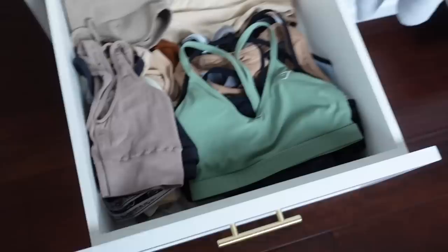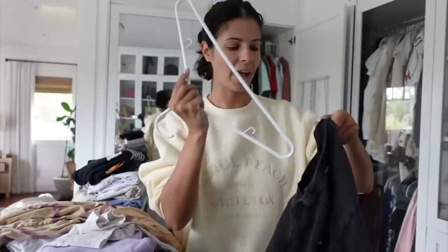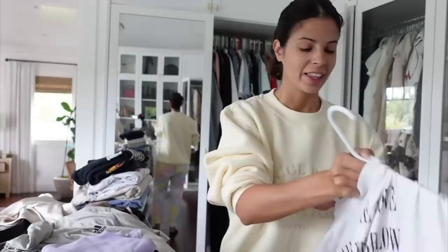This is stuff I need to hang. A lot of these are Tyler's, so I'm gonna put them over here. Hanging up tie shirts. I try to get Tyler to do most of his laundry. Because honestly, growing up, his mom did all his laundry, like all of it. And in college, I would come every other weekend and do a lot of his laundry. And then I realized, why has this man never done his own laundry? Like, absolutely not. So we have different clothes baskets and I put my laundry in a clothes basket. He puts his. That's just my rule. I'm just like, you should not live your life never having done laundry. And if I ever have a son, he's gonna do his own laundry.